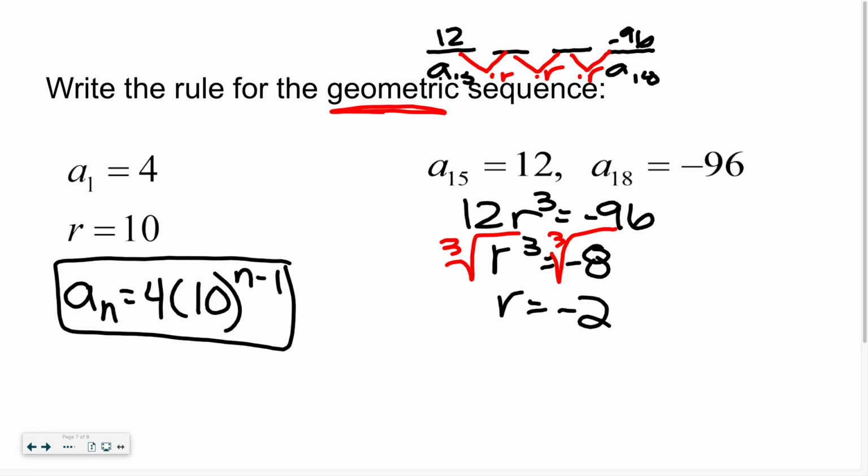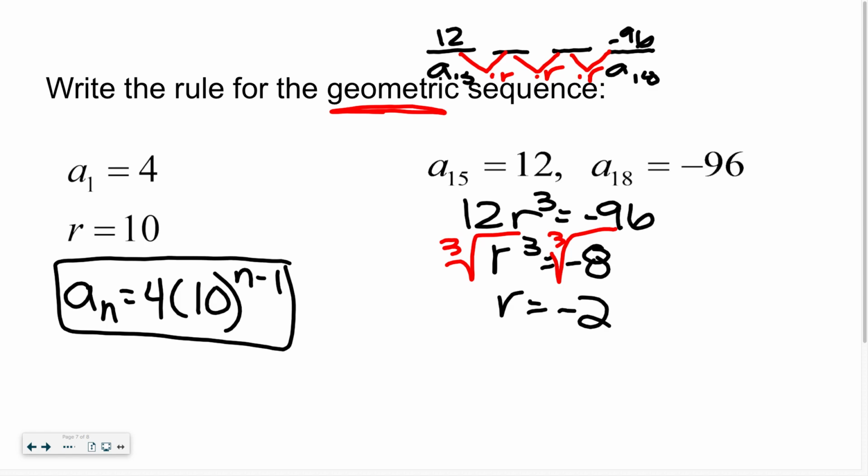Now, there are some different ways that you could go about trying to figure out your a sub 1. Ideally, you're not actually going to divide all the way back on a quiz. If you were on the 15th term, I would hope you're not dividing by negative 2, dividing by negative 2, dividing by negative 2, because then it's easy to lose count. How many times did you divide by negative 2? So I'm hoping that you're thinking more systematically, like a sequence. Although if that was just the third term, could I divide by 2 twice and get to my first term? Sure, that would not be an issue.